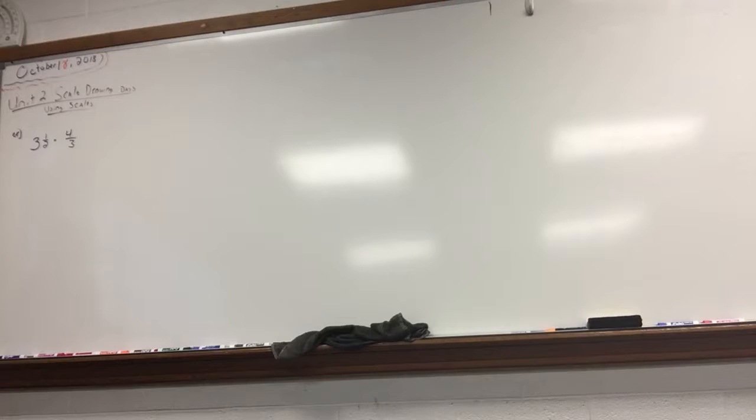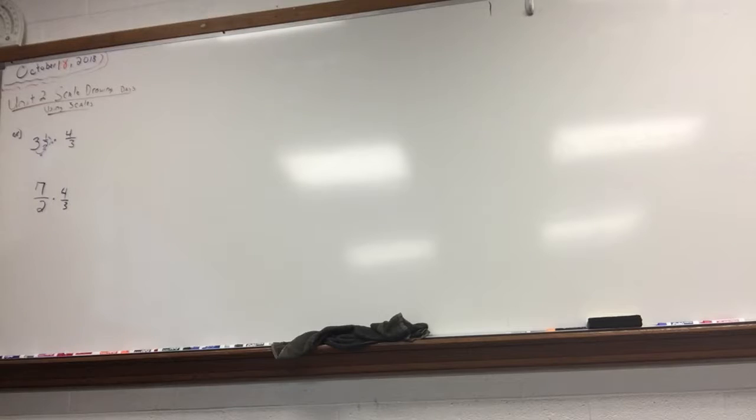Leighton, what do you think? You're probably going to make your improper fraction a proper fraction? Well, we're going to take our mixed number and make it an improper fraction. Okay? So we're going to take this 3 1/2. We're going to multiply the 3 times the 2, and we're going to add. So we're going to rewrite our problem. 3 times 2, Connor. What's 3 times 2? 6. 6 plus 1, Elizabeth. 7. So now I have a fraction that is 7/2 times 4/3.